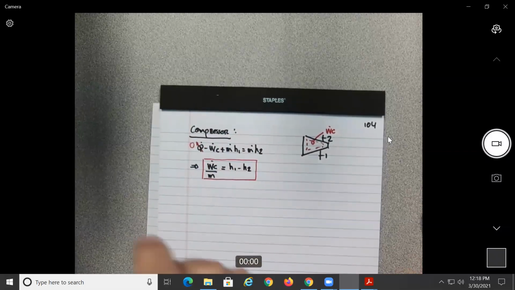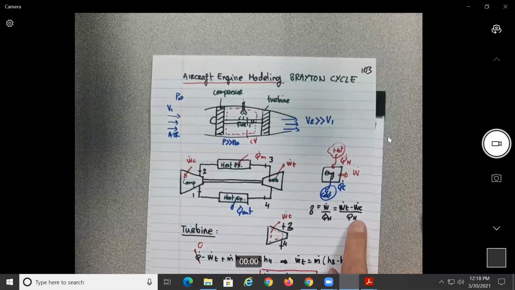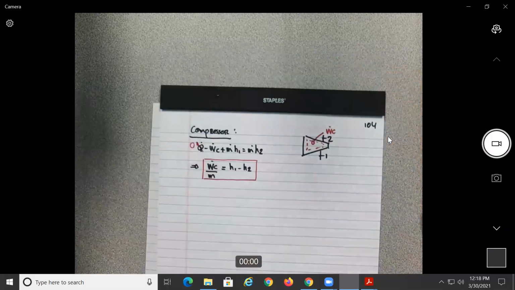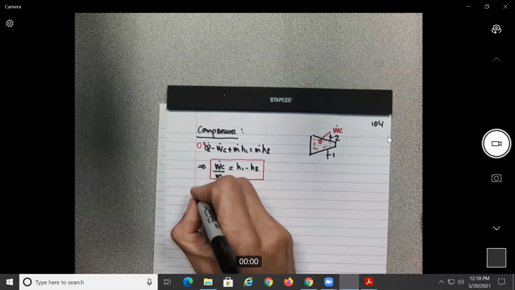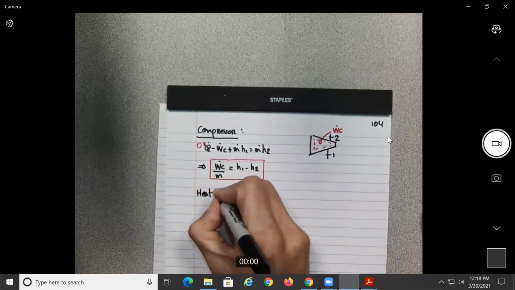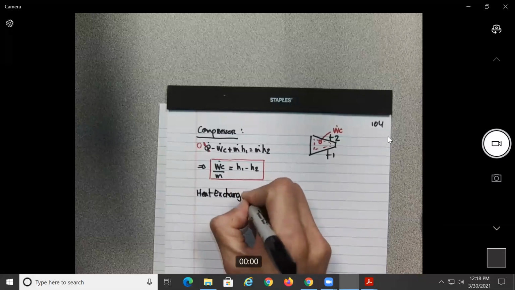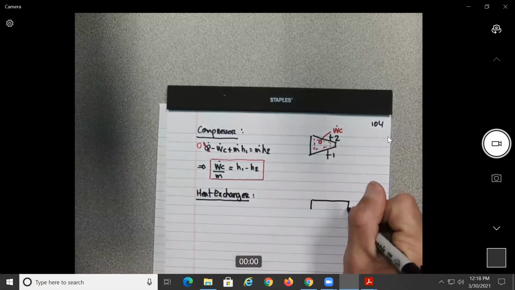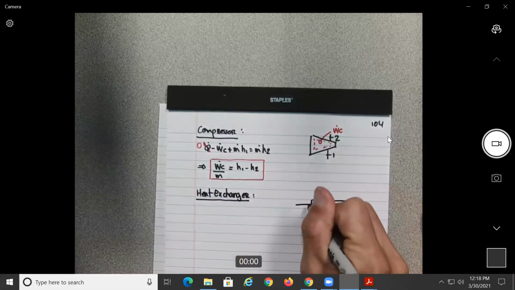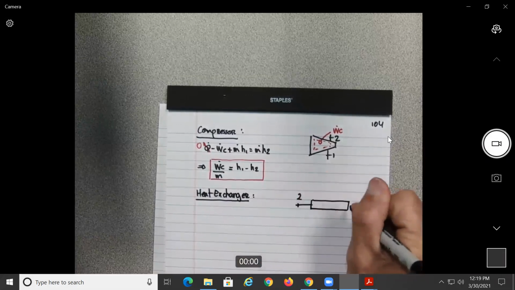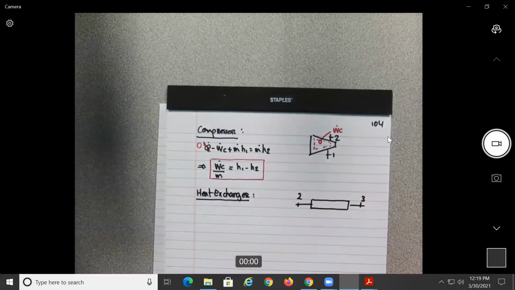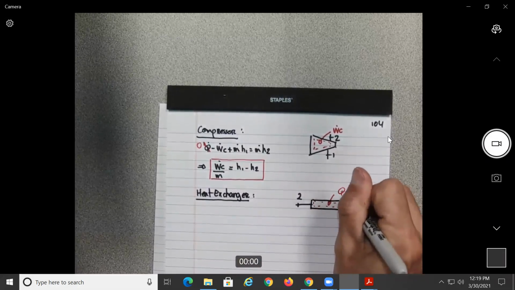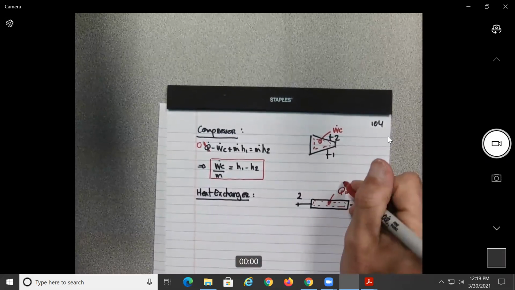Okay, so now from this expression we need the Q hot. What is the Q hot? Q hot will be the Q in, no? On top. So again, it's the same procedure. So for the heat exchanger, you do a figure of the top heat exchanger between 2 and 3. This is your control volume. And what do we know on this one? We have the Q in, which will be our Q hot.